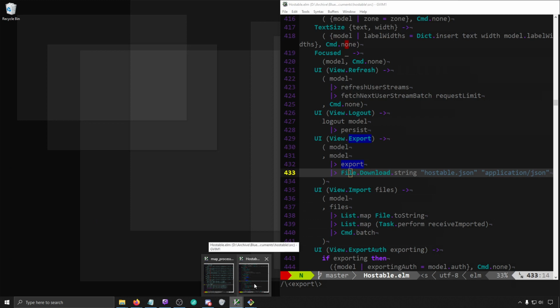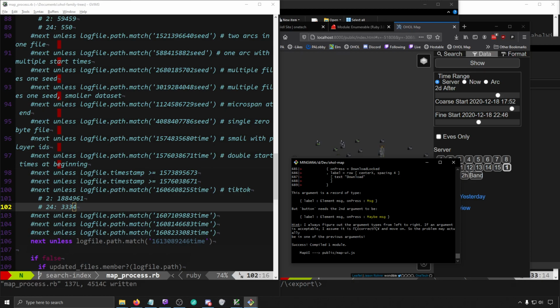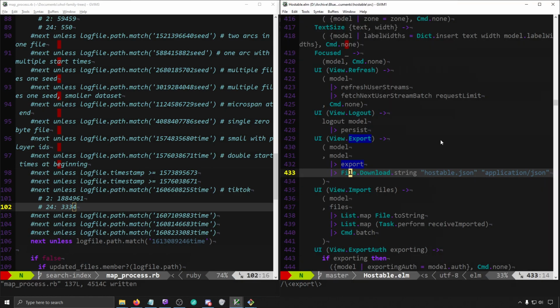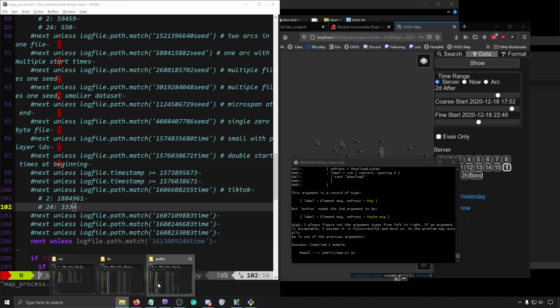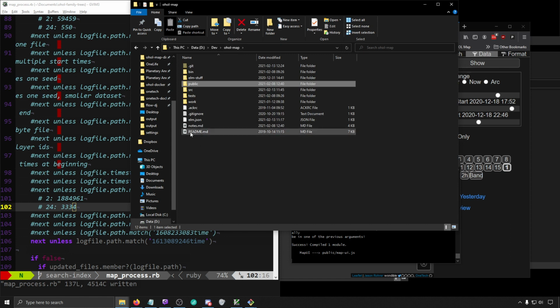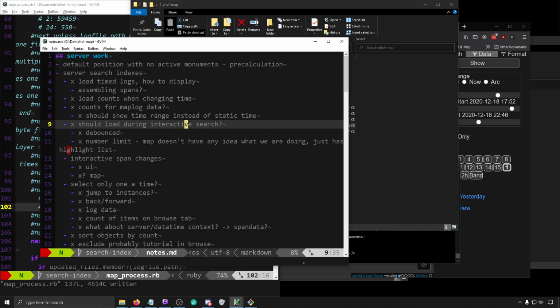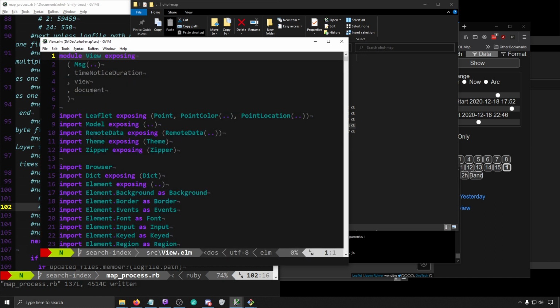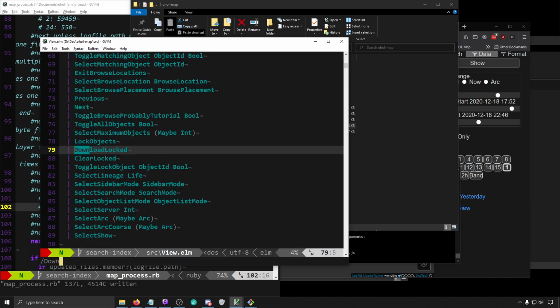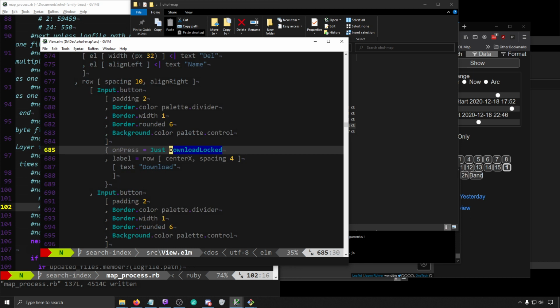I'm not yet sure if we want to do any kind of detailed thing. Oh, actually, no, this is it. Or was it? I know this is hostable. We've learned from you. Actually, so this is the view. Downloading that is not going to be useful to anybody except me.